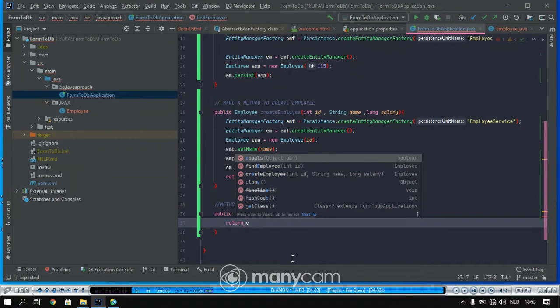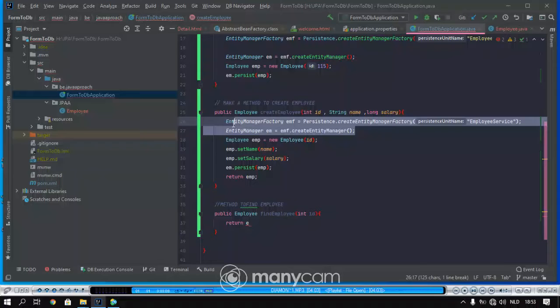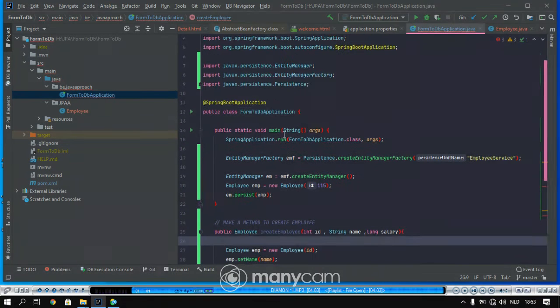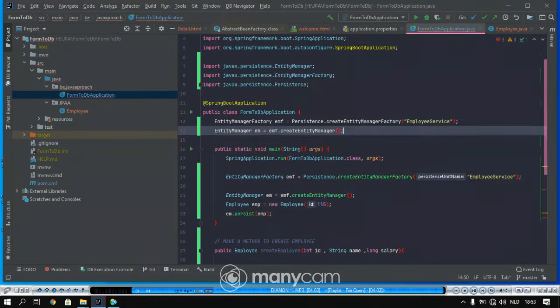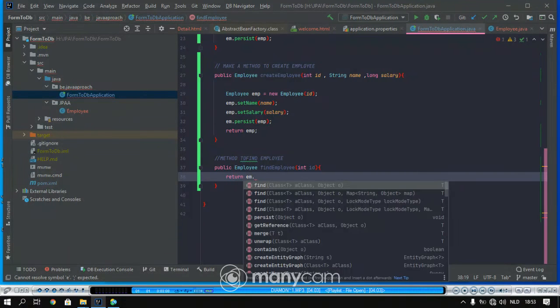Let me do something. I copy this. What I'm doing, I'm going to declare it as a class, and I need em dot find. You see that there are a bunch of them.